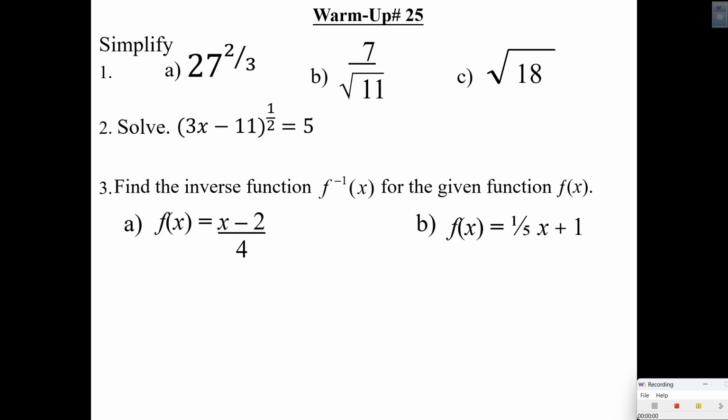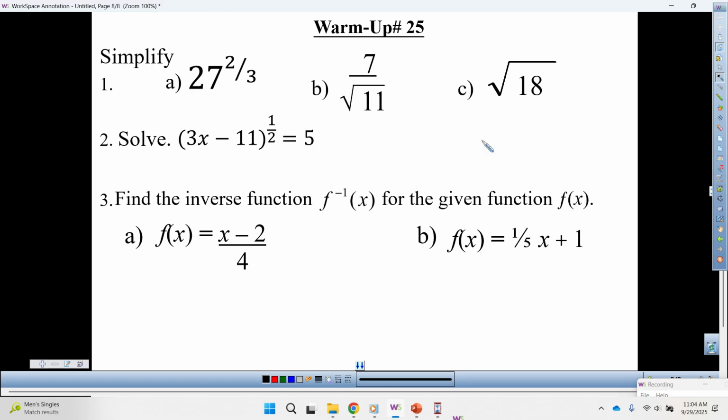Let's get started, please. Number 1 should be a piece of cake, as well as number 2. I think we should be able to do all 3 of them by yourself. But being that it's Monday, I will go over those, but I'll give you guys some time. Copy and go. All right, here we go.